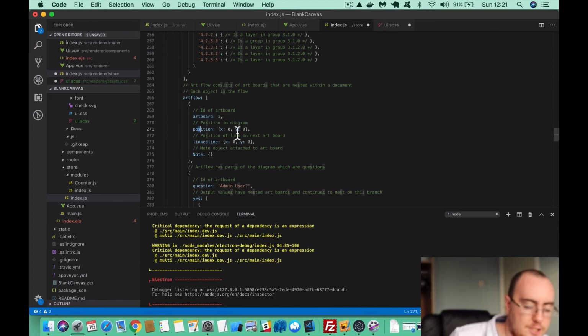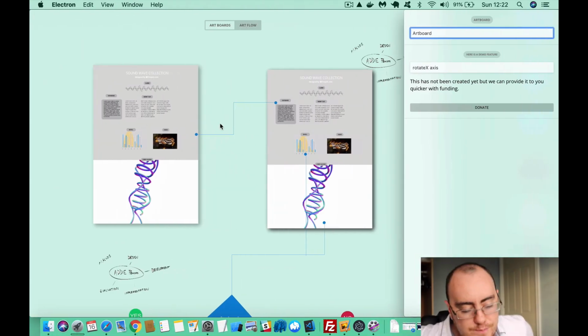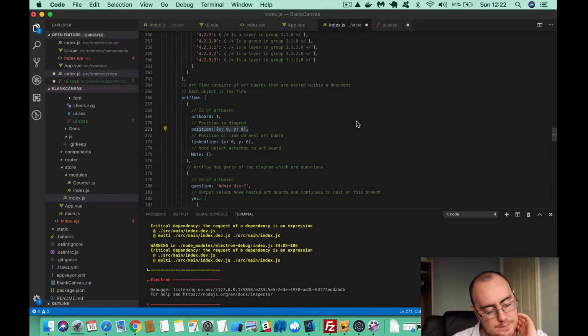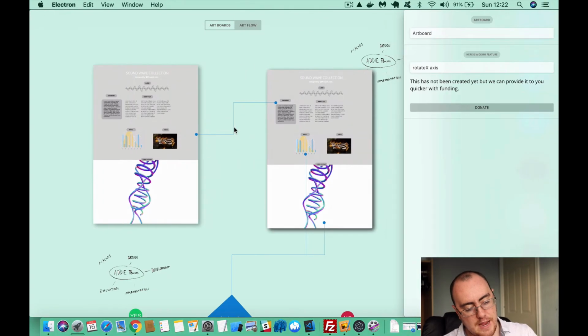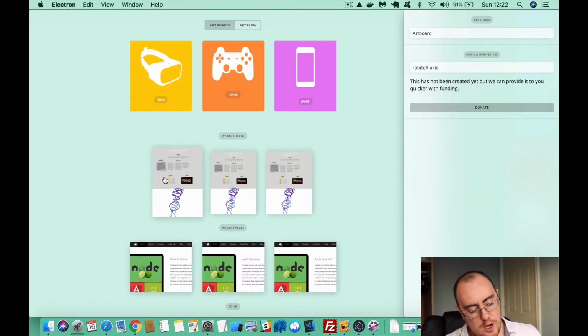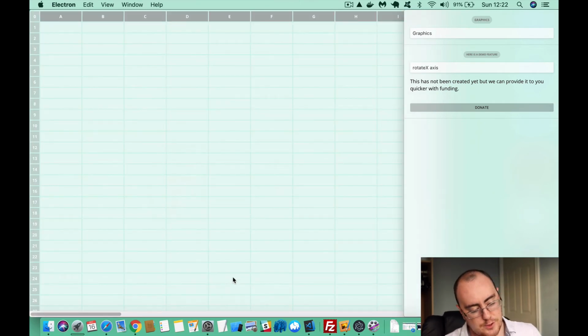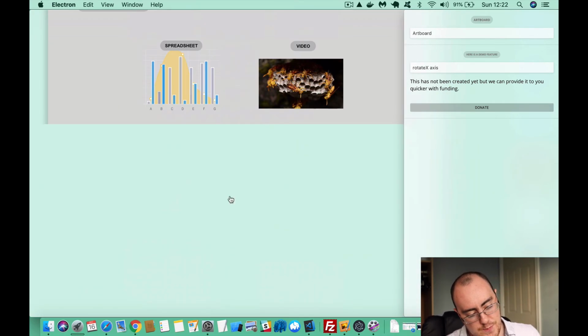You click and drag, you position your artboard. You can link elements on the artboard, certain aspects of the artboard, to other artboards. So this element links to this. Once you make that link in Artflow, this happens, where if you open up the artboard and you click it, I clicked on the wrong space. Let's click on this space down here.